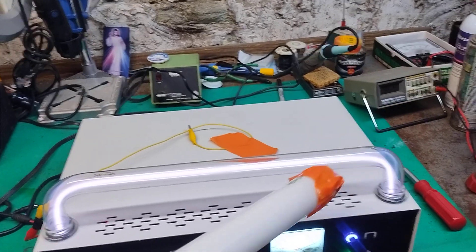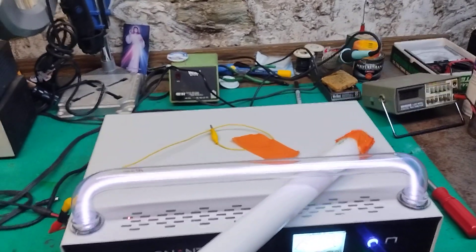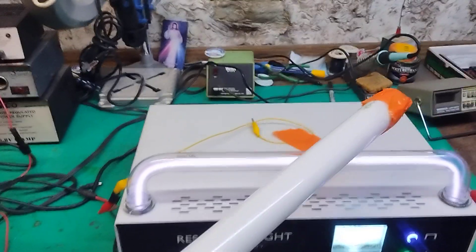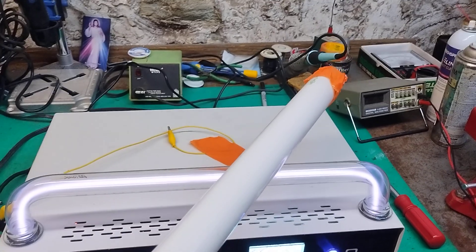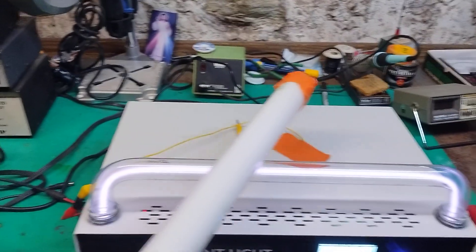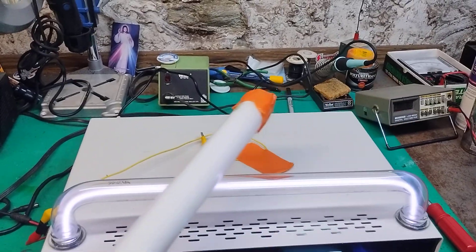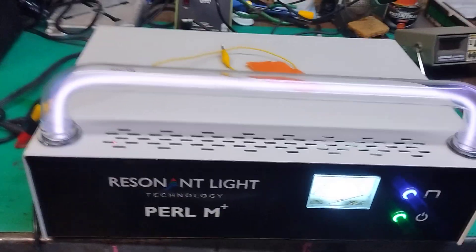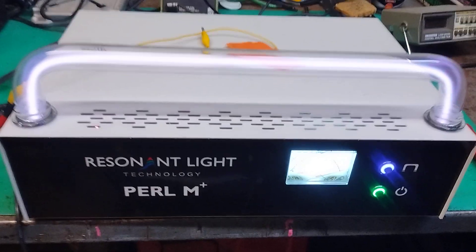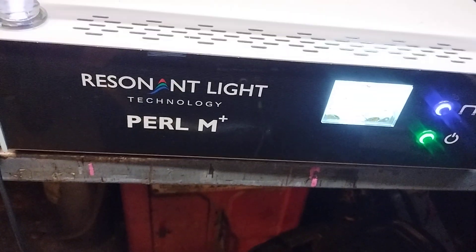If we bring our neon fluorescent tube close to the plasma tube, it does not light. It just cycled off — let me turn it on again. There it is. Now I have a few more minutes. I'll bring our neon tube up next to it — it will not light. But our big prediction here is: if I start this plasma tube avalanching, giving it a whole train of avalanches, it'll put out an electric and magnetic field and should light up our neon tube.